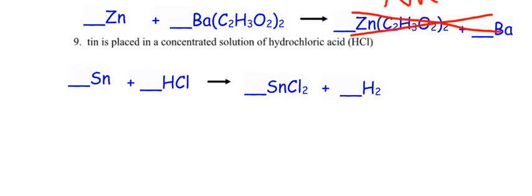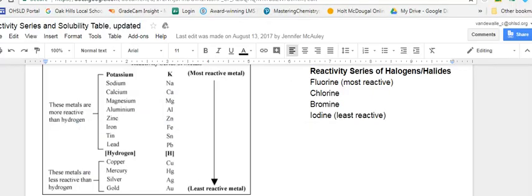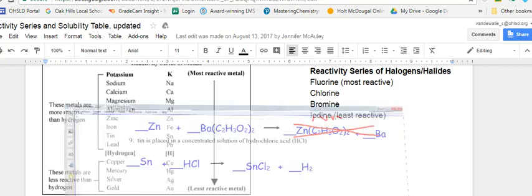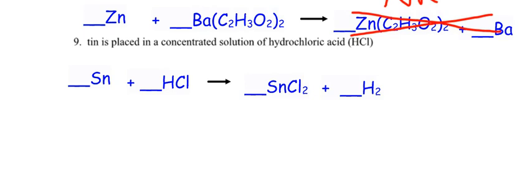All right, so let's check out that activity series. Hey, guess what? Tin is on the list. Is tin higher than hydrogen? The answer is yes, it is. So tin is higher than hydrogen, so tin is going to end up with the chlorine and hydrogen is going to get booted out. Now, why did I pick tin +2? Remember I told you earlier, if you have a choice, pick the +2, and tin isn't one of those exceptions. You could have picked +4 also, but make it easy on yourself, make it a 2. And so what's left to do at this point? We need to balance it. So put a 2 right here, and now you're done.